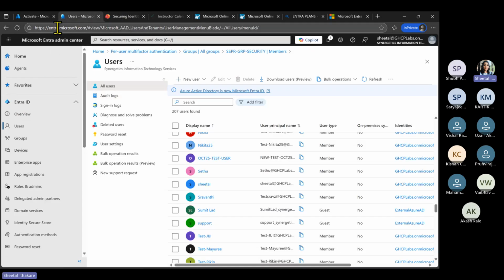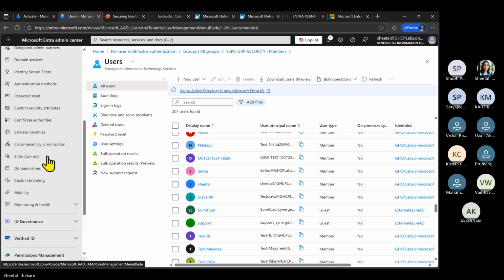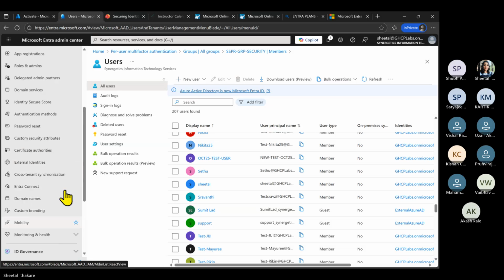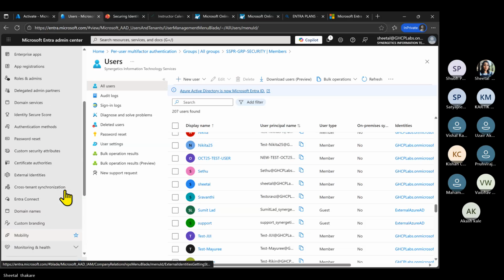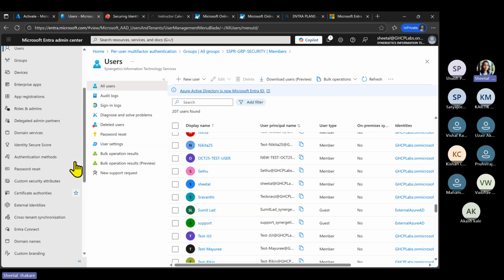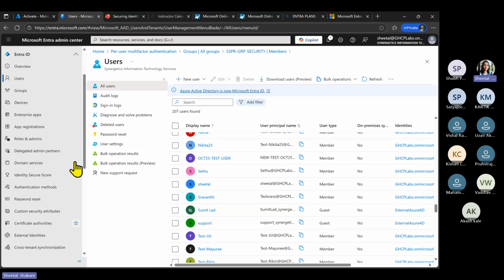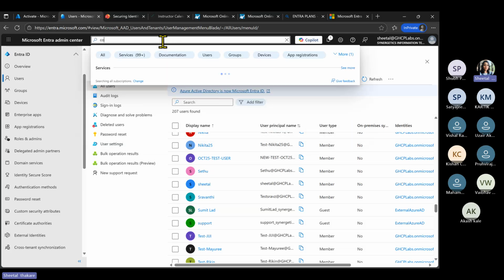Go to entra.microsoft.com and you get... or if you are not able to locate, you try to write conditional access policy.